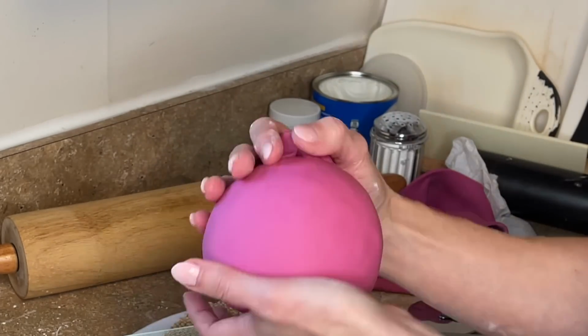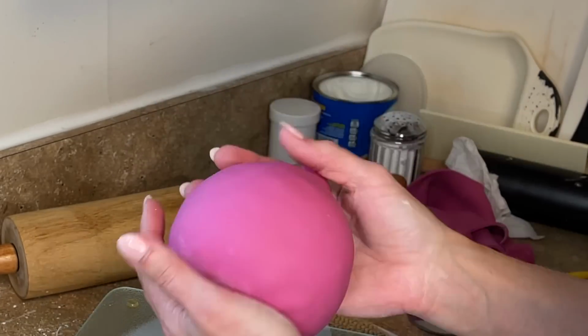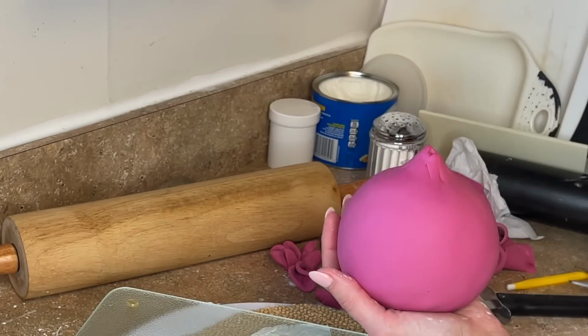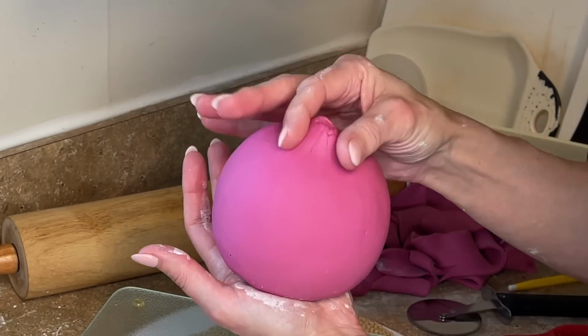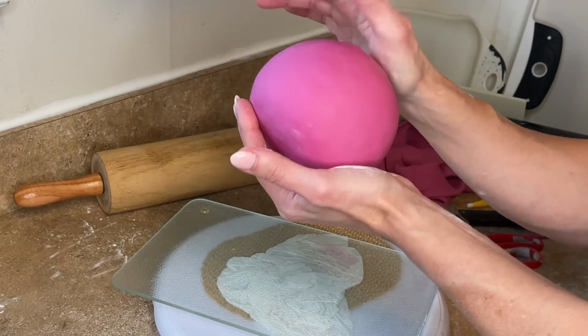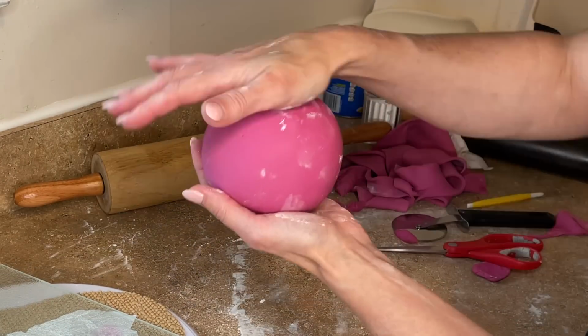Do not cut too close to that or you're going to create a hole. So I'm just cutting off the excess fondant and continuing this process, squeezing it, lifting it up, smoothing out the wrinkles, and cutting it off. And then once I do that final time, I'm going to roll that bottom part down on the countertop and try to smooth it out the best I can.